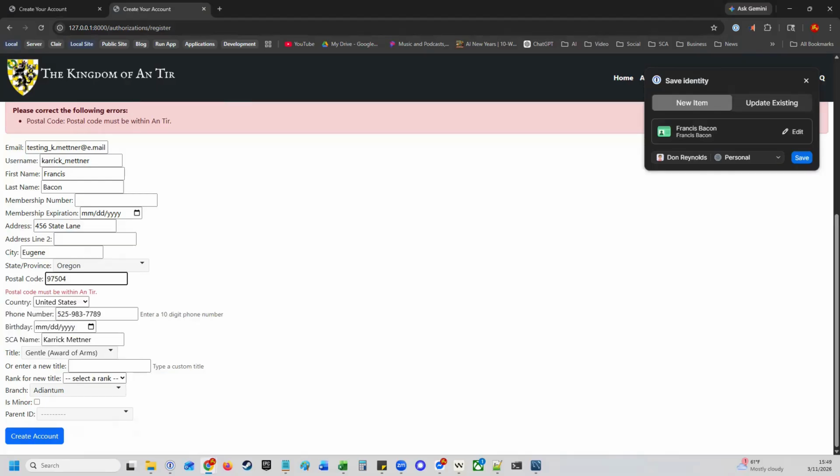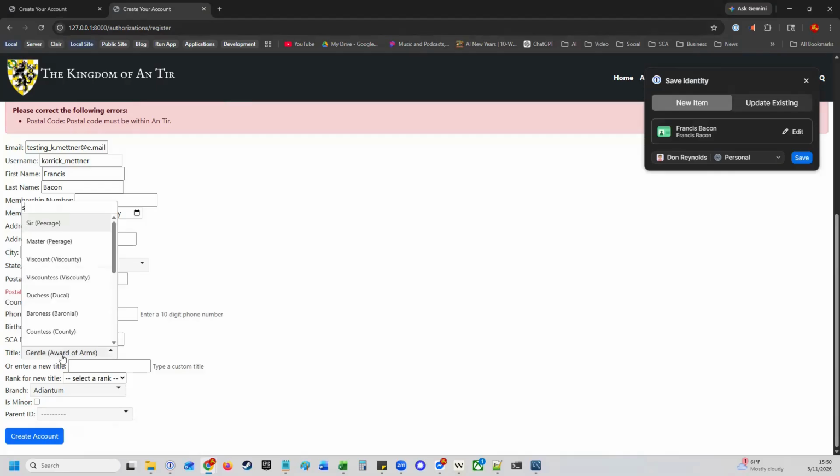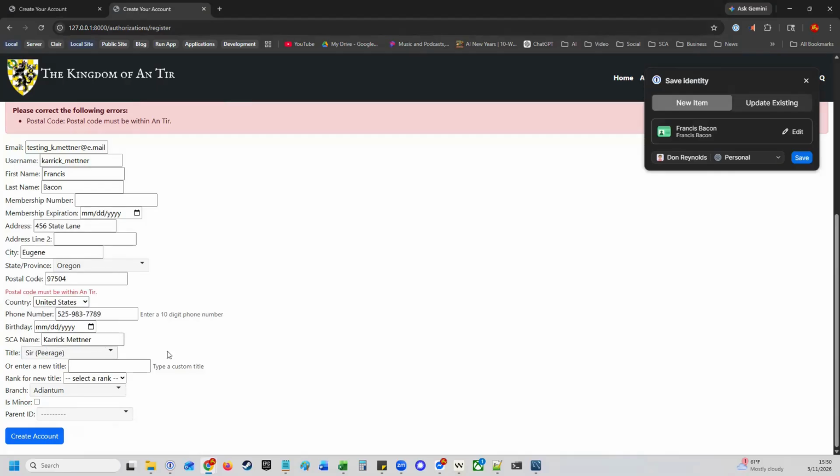Before we submit, let's look at one more thing, the titles. The system allows you to enter a fighting title for yourself. This isn't mandatory, but can be a nice way to make sure that this is seen by the list managers when looking at your online fighter card. There are a list of default titles to choose from in the drop-down. Some people like to have non-standard titles, and the system supports those. When creating a new title, you need to type it in and choose what rank it is equivalent to.